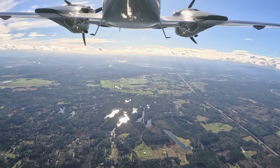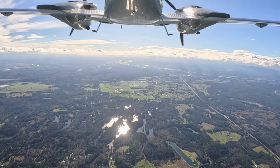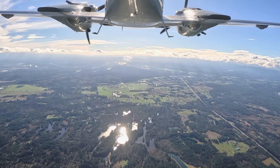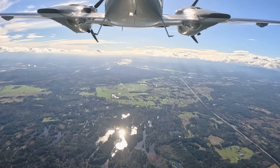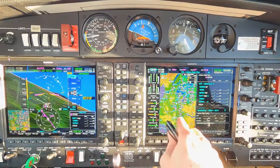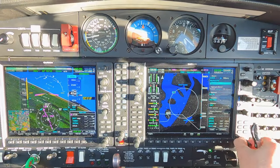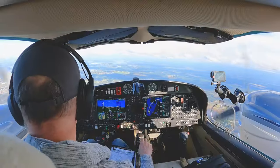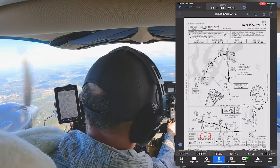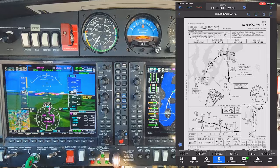2 Delta Lima, you can expect the ILS 16. On completion of the approach, you'll be flying runway heading and maintaining 3,000. Runway heading and 3,000, 2 Delta Lima. 62 Delta Lima, you can amend your altitude, now maintain 4,000. Fly heading 020, back to 4,000, 2 Delta Lima. And we will select the ILS, so procedure, select approach, McChord, ILS 16. 601 is the decision altitude. Diamond 2 Delta Lima, descend to maintain, actually just maintain 4,000. 4,000 for 2 Delta Lima.